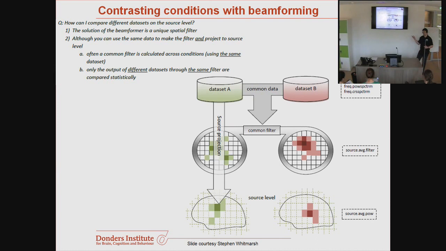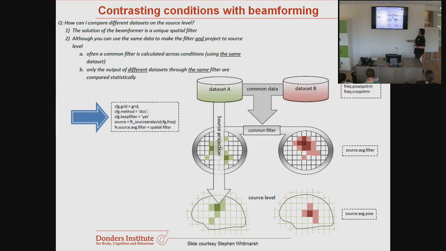And now if you find differences, it could be other reasons why they are there, but at least you can say it's not due to my filter being different, to my W being different, because I computed W to be the same in both conditions. So it is likely that the differences you find here are real. This is called the common filter approach in beamforming. So we are going to address that in several minutes from now.